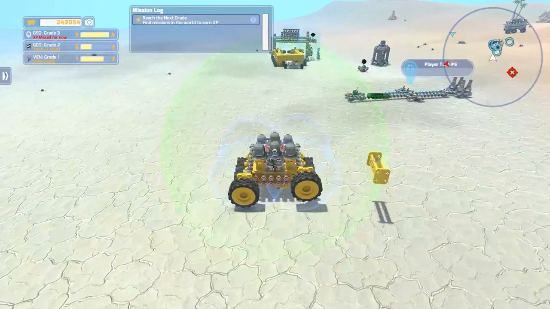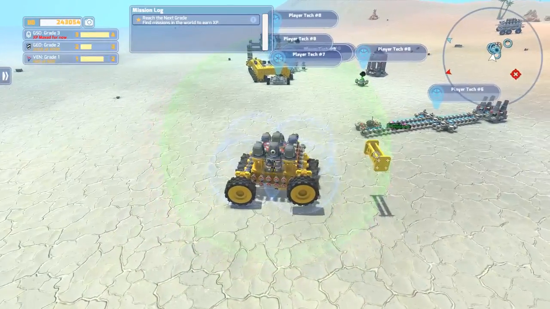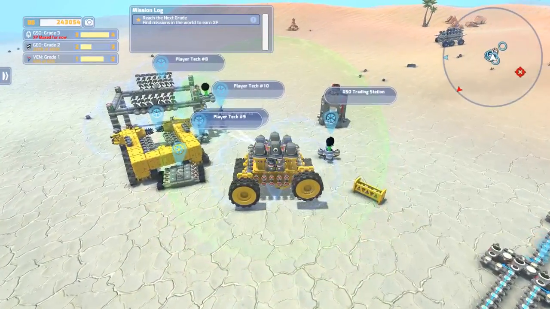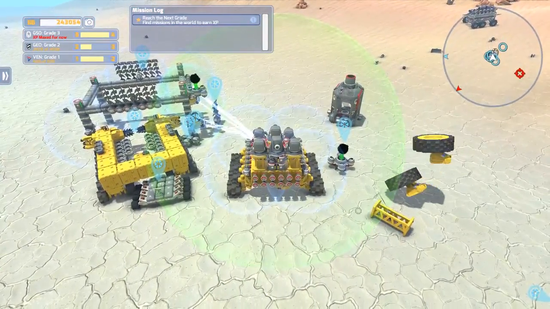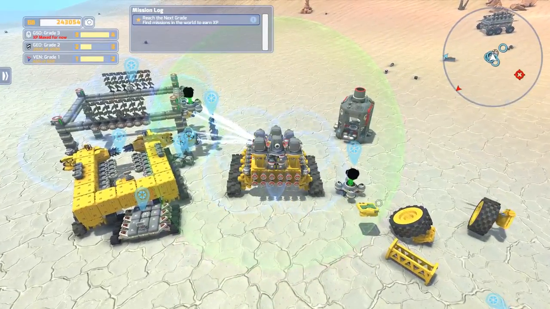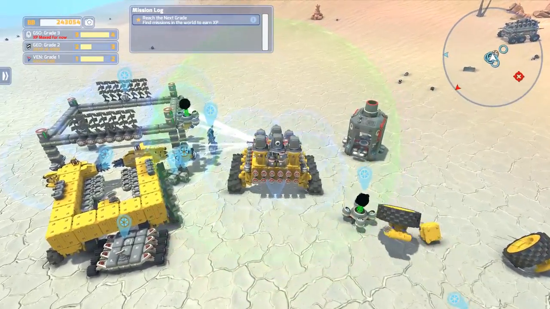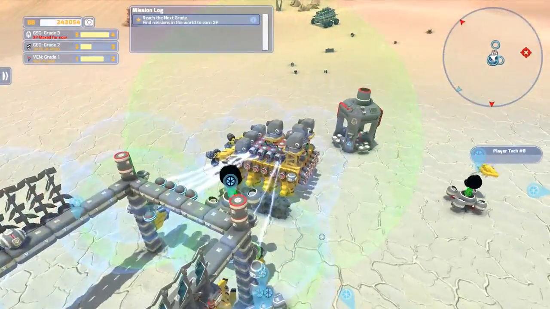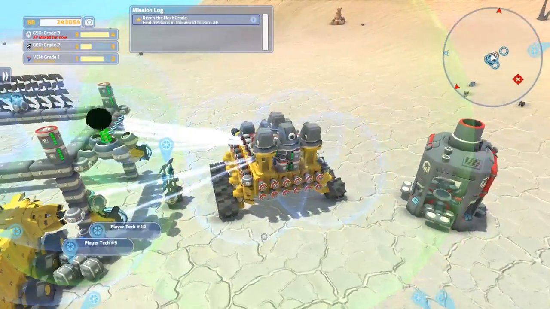So yeah, let's get back over here. I'm going to drop some stuff here real quick. Get a quick battery charge in. Drop that. Drop that. That payload terminal, can drop that one as well. Okay. Getting charged up nicely.